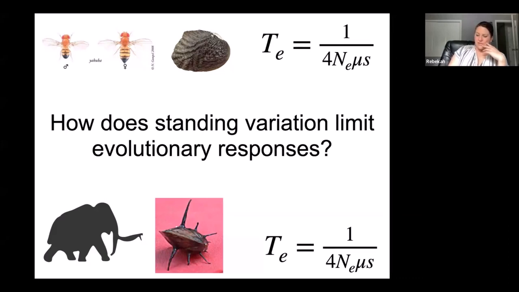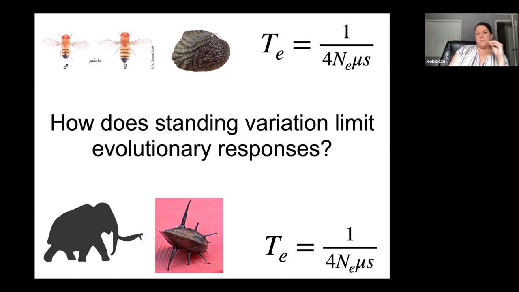And mu is the mutation rate and S is the selection coefficient. So you should have shorter times that you need when you have a larger population size in order to generate new mutations and start them to spread in natural populations. You have more individuals, so it's like buying more lottery tickets. Those individuals then also are in a large population, so there's less influence from genetic drift, just from chance variation.